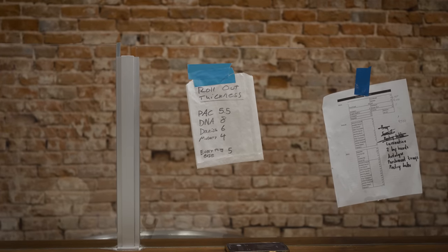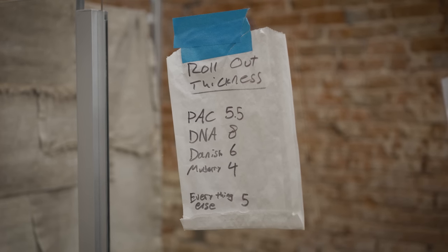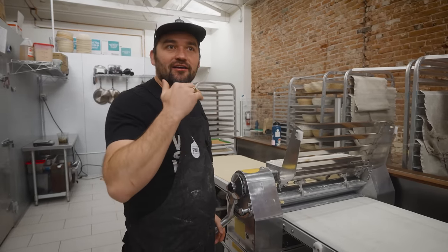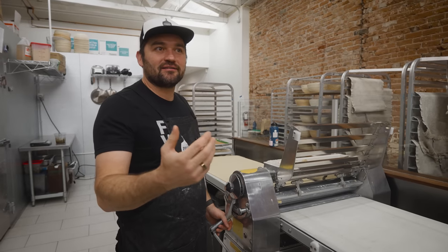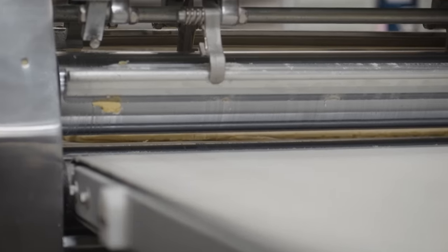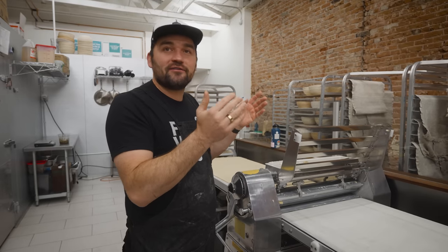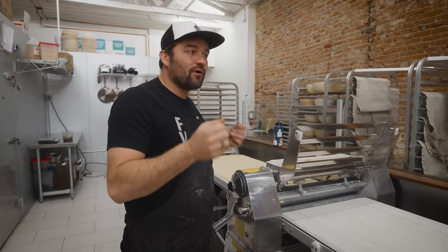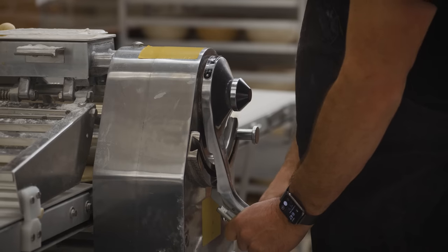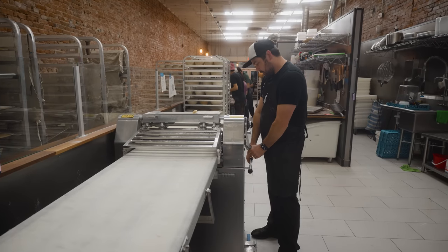My final pastries, each of them have a slightly different end point. So like the DNA chocolatines end at an 8, and different pastries end at a different final thickness. And that's based on trial and error of proofing these things and deciding how big of a final pastry we want to produce. The thinner you go, the longer your sheet is, the more individual pastries you can create. Of course, they're only going to rise to a certain degree as well. And so we're balancing between the final product size versus the thickness on the roller. And as I go down, I can make these smaller and smaller. Meanwhile, my sheet is getting longer and longer.